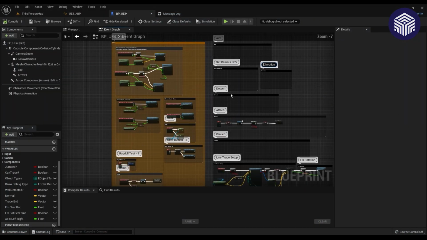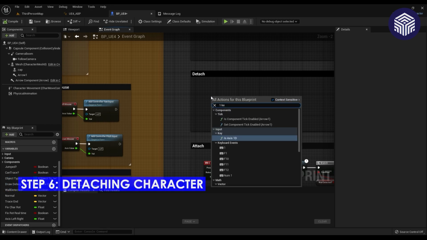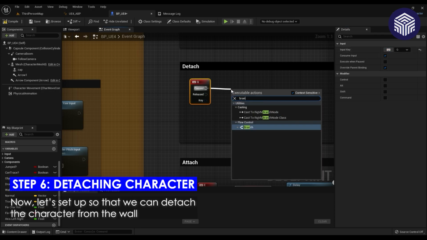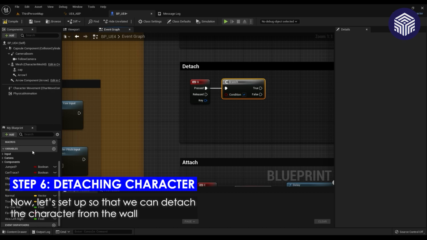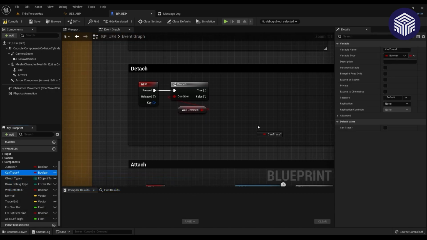All right, let's set up the detach. I'm going to choose the Q key to detach my character. Alright, let's get a branch, and let's get the wall detected. Yeah, let's disable the can trace and also the wall detected.